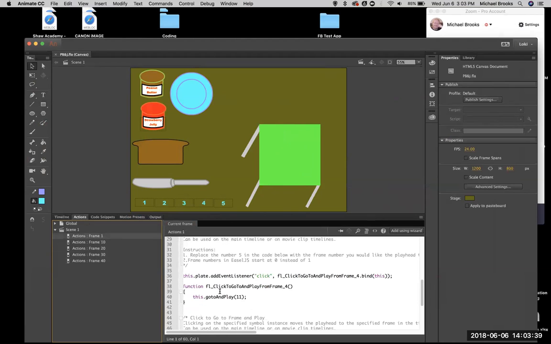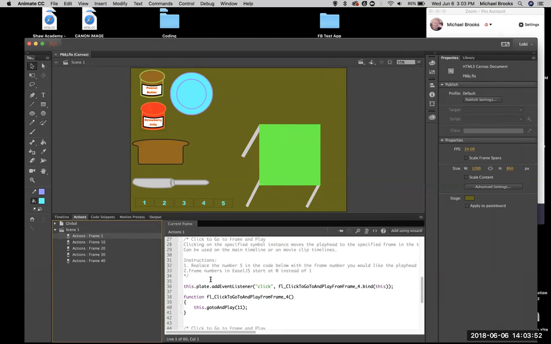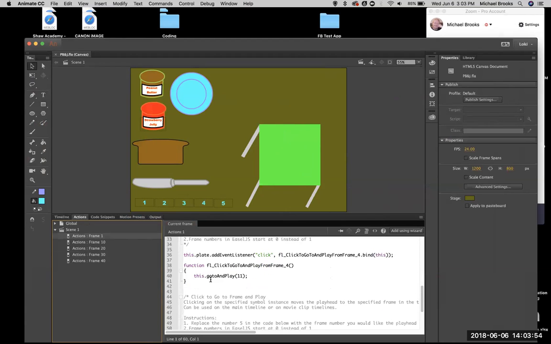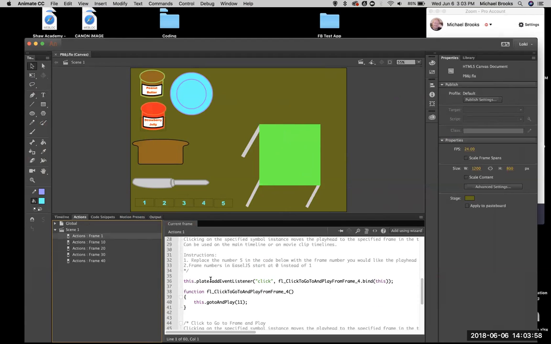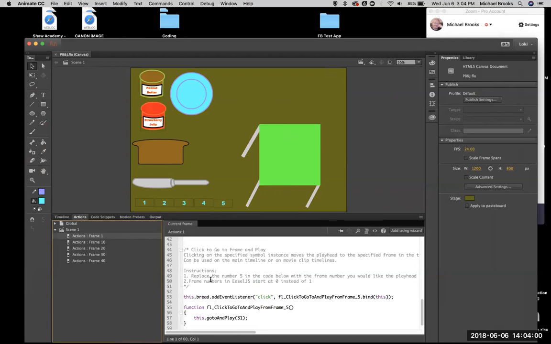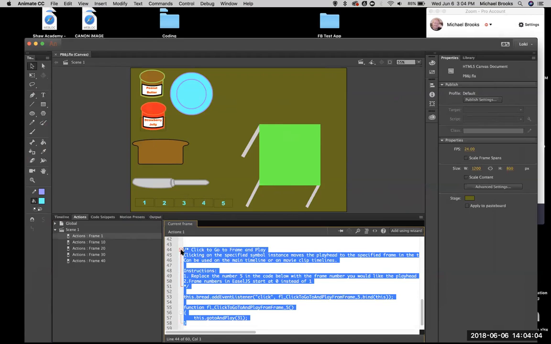Let's see, there's 11. So we stop, there's the first button right here. So that starts at 2, starts at 11. Where's 20? You know what? We forgot button 20. So we're going to take this one out.